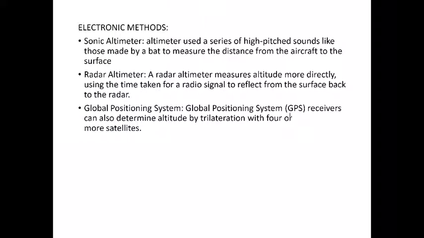First we have the sonic altimeter, which uses a series of high pitched sounds to gauge distance. So again, this is based on the principle of EDM that we discussed before: it sends out a wave of known velocity, and it measures the time the wave took to rebound off the surface whose height you want to find out, and then it will give you the relative heights of different points. A similar process is used in another instrument, the radar altimeter.